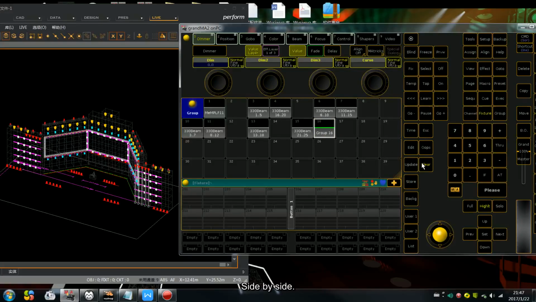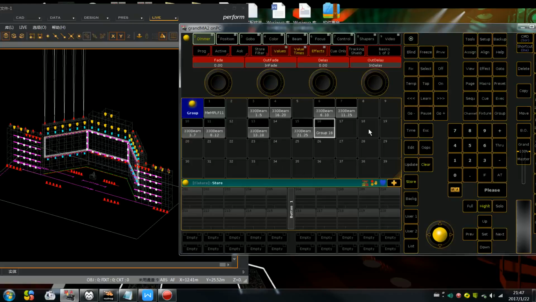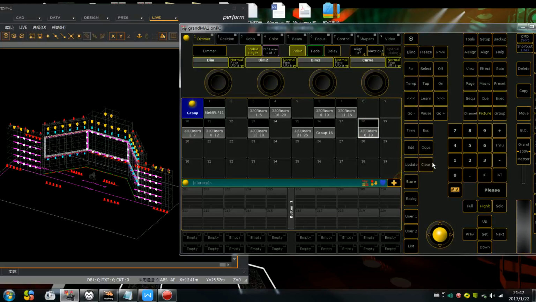Okay, side by side. 345 to 349. This is on the beam here. 350 to 354. That's the other side.